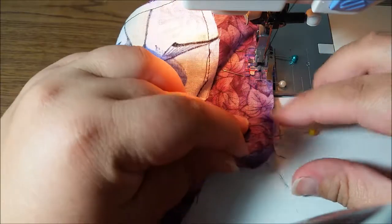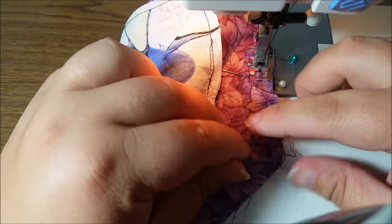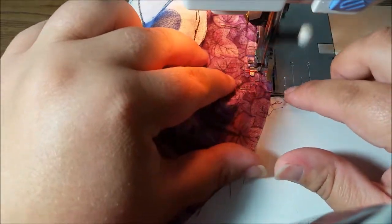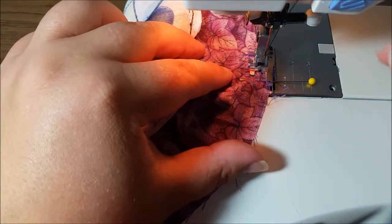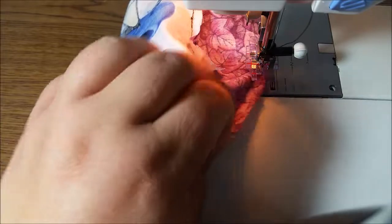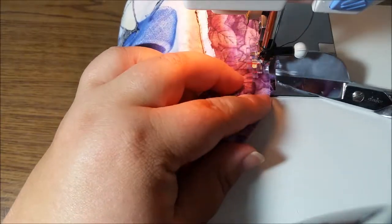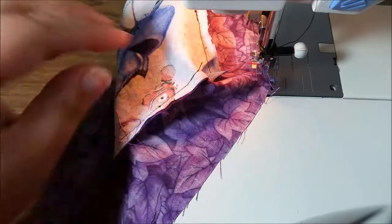I'll move my strap. It's lined up. I already got my pin. It marks the end of the body fabric. Okay, so I'm going to press my machine's needle down button. You could just hand crank it. There's nothing wrong with that. Okay, I got there. Take my pin out. And now I'm going to clip in to the corner here. Clip. All done.